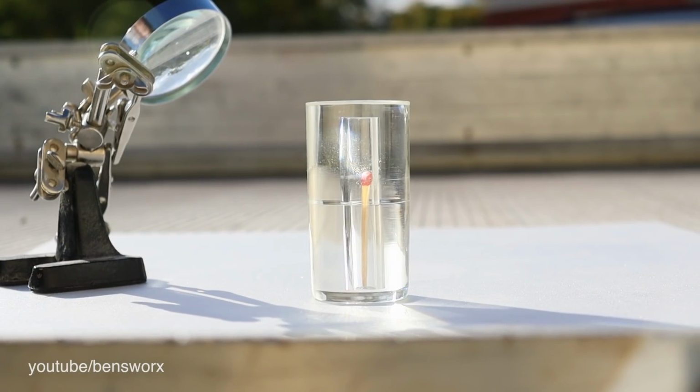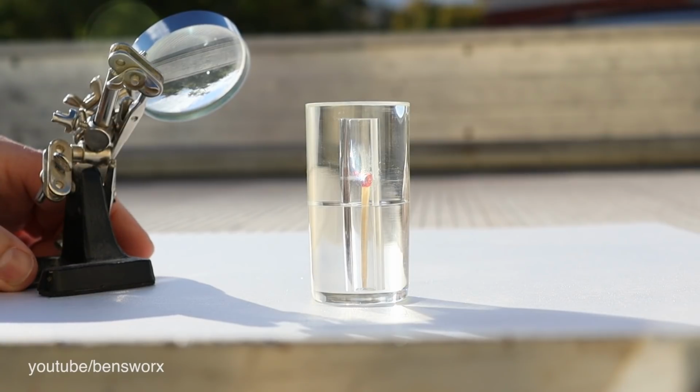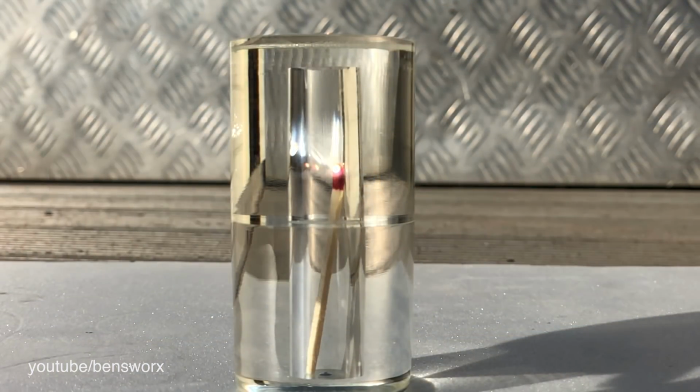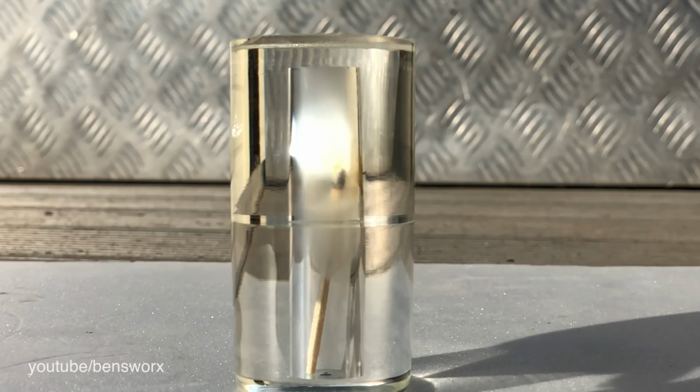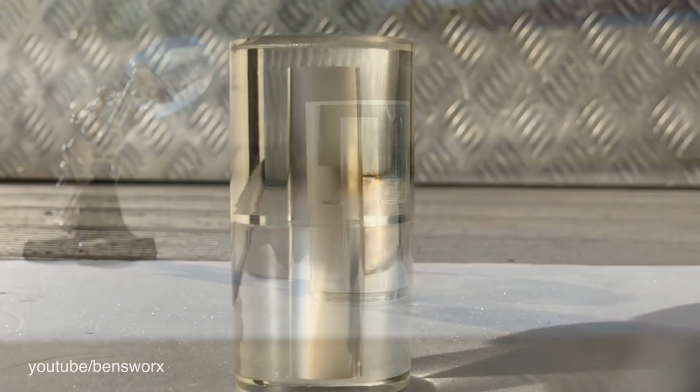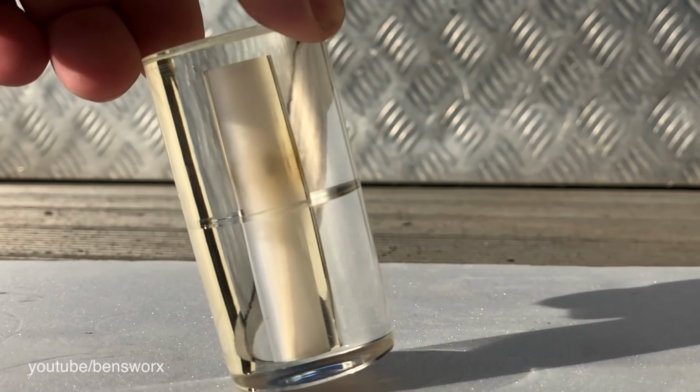Looks like the focal point's right on there. It is starting to get late afternoon, so the sun doesn't quite have that same intense heat to it. Wow! We did it! It worked! Check that out, the cylinder's now filled with smoke.